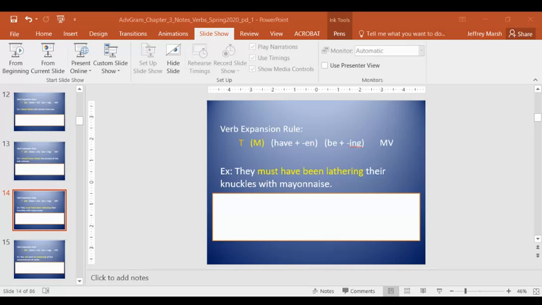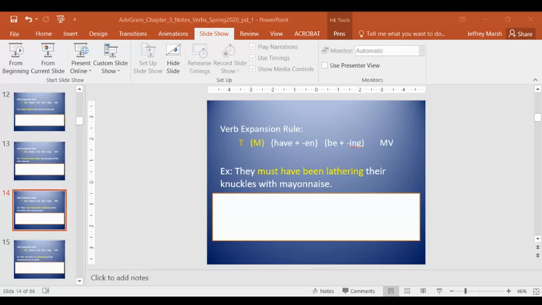And I do. It's here. Once again, it didn't matter if it was have or has or had. I have a form of it, so I get to write this whole structure. So here's have plus en.